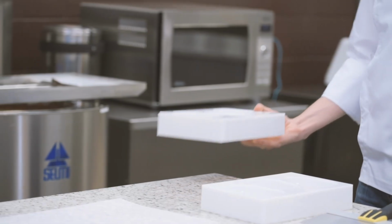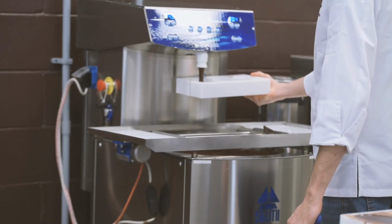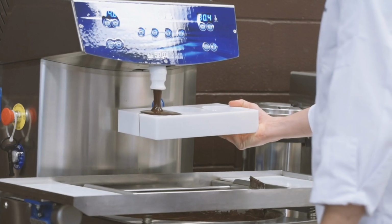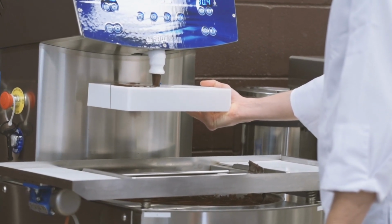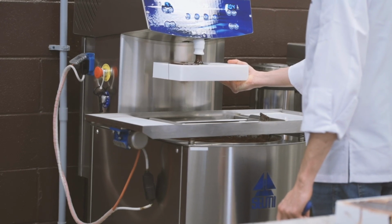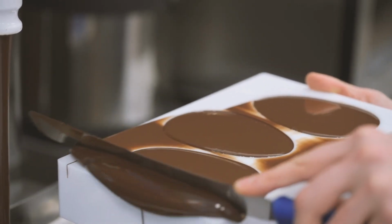Fill the molds completely with tempered dark chocolate using the automatic tempering machine. If you don't have access to the machine, you can also complete this step in the same manner using tempered chocolate in a melting kettle. I chose to use Callebaut 2815 dark chocolate, but you could use a variety of other Callebaut chocolate that are suitable for molding. For more information on which chocolate to use, watch the videos related to this subject or check out the Chocolizer app. Remove the excess chocolate with a palette knife.